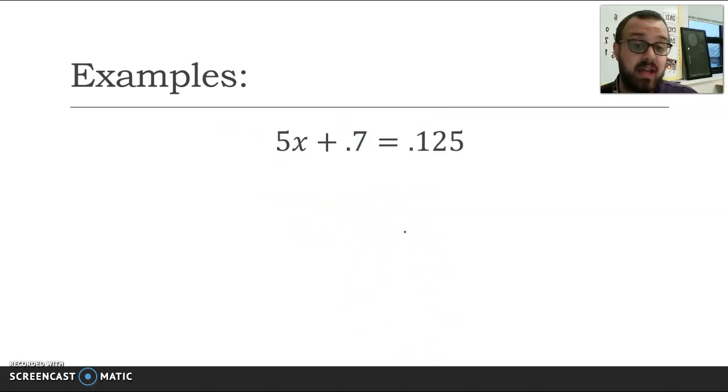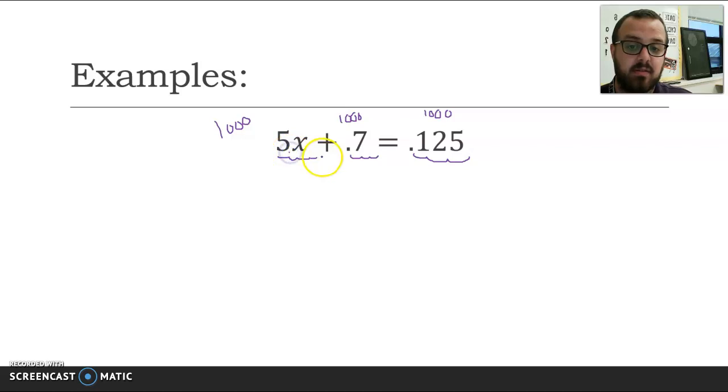This one, once again, we have a lot of different decimal places. We see here, this one doesn't have any decimals. This one's to the tenths place, and this one's to the thousandths place. Again, I'm going to pick the smallest one. That would be the thousandths, so I'll be multiplying by 1,000. And what that's going to do is move everything over to the right, in this case, 3 times. 1, 2, 3. 1, 2, 3, and 1, 2, 3. And once again, I add in zeros for any place that's not there.